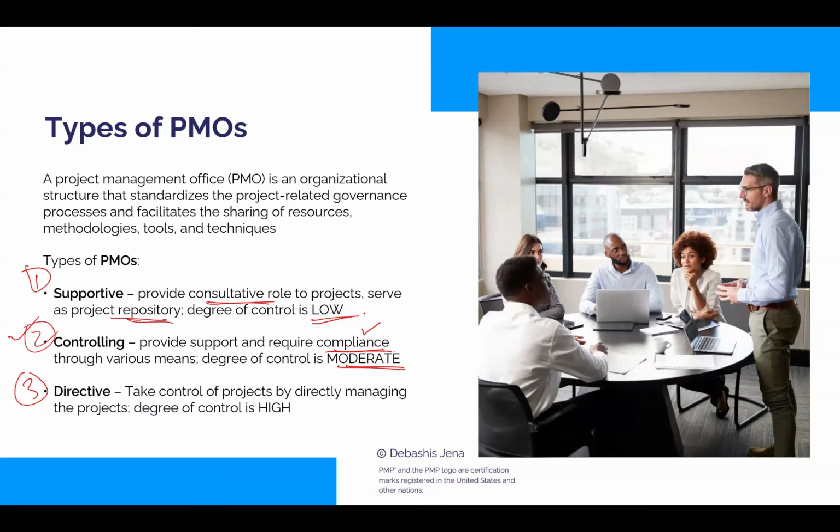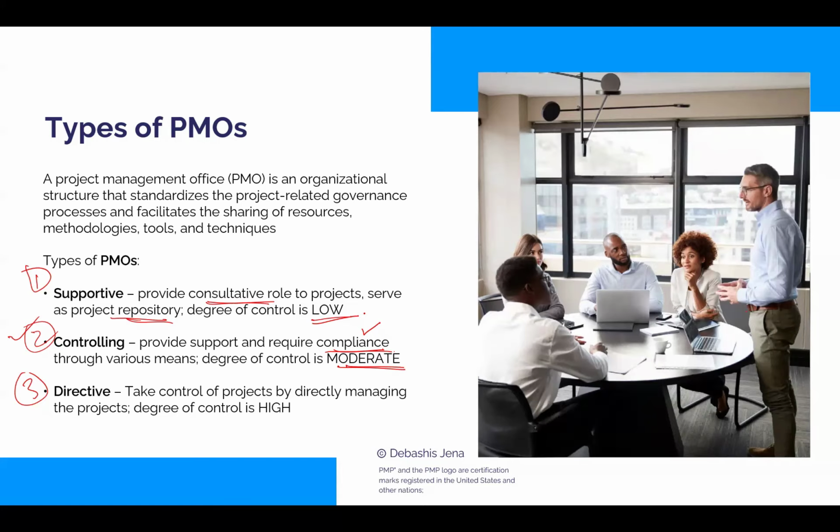Is the project team adhering to the defined organizational project management method or not? If they find there are lapses, they would raise NCs, non-compliance observations, and the team has to take corrective actions and comply. So in other words, these PMOs mandate compliance. They are empowered to do that on top of providing consultation. So that's controlling PMOs. Certain other organizations have controlling kinds of PMOs.